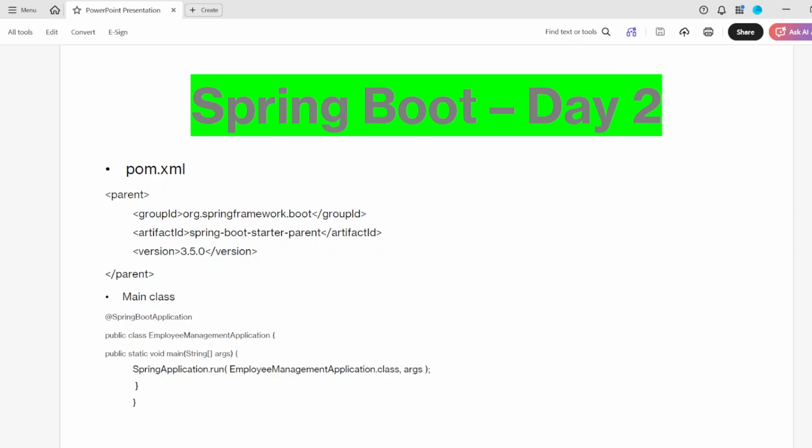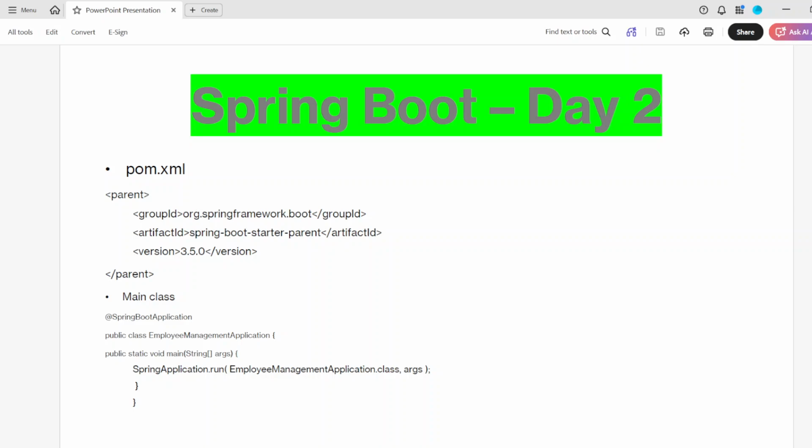This is how you create the REST endpoint. Inside the class, you will annotate it as @RestController. In that you will define one method, that is one endpoint, @GetMapping("/hello"). Inside that you just return "Hello Spring Boot". When you start the server and hit the endpoint, you will see Hello Spring Boot.